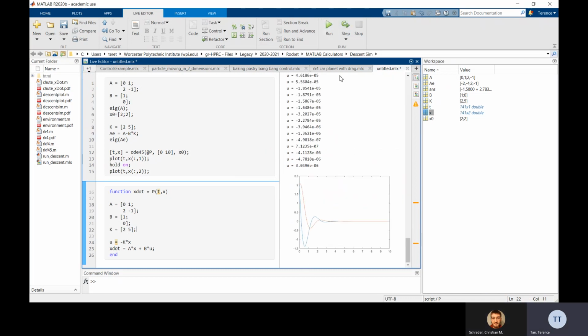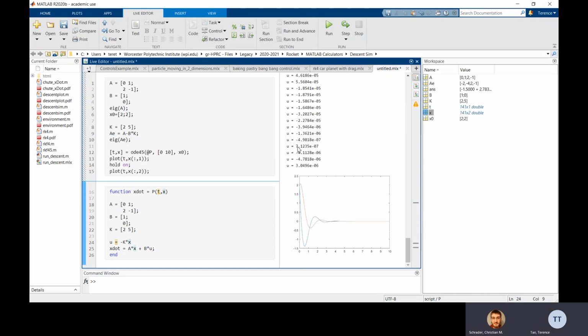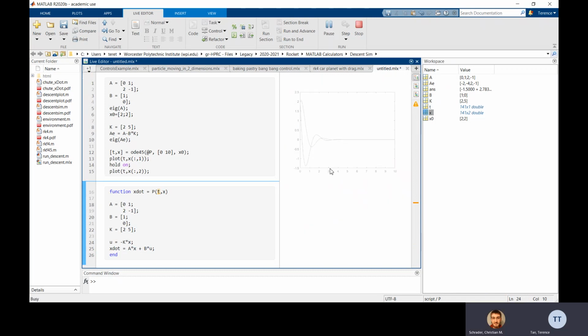So yeah. Ta-da! So you can see it's what we expected. Oh, do you want to throw a semicolon on the u? Oh, is that why it printed it out? I was like, why are there so many U's? Okay. Ooh, that's cool. All right. So you can see it behaves as we expected because we could tell that the eigenvalues were negative beforehand. We could guarantee that it will converge. Yeah. Okay.